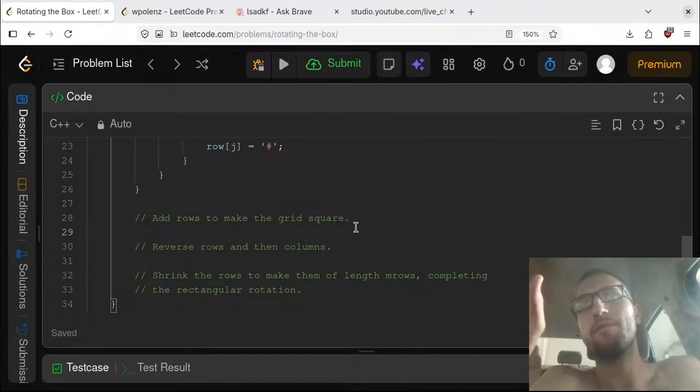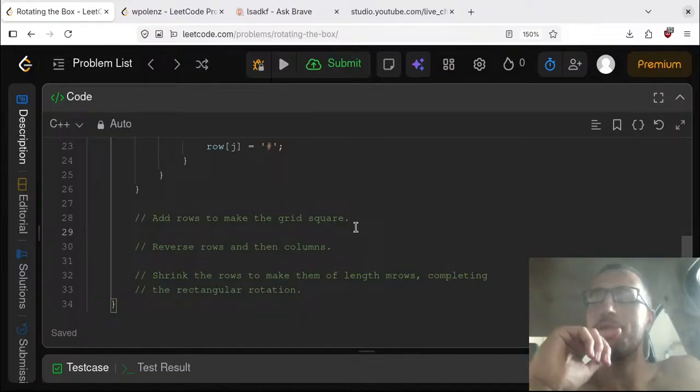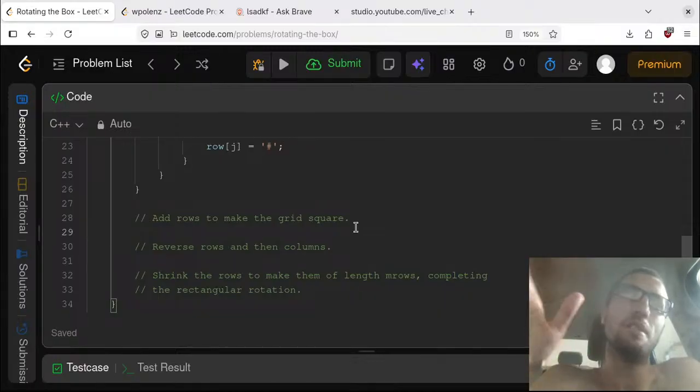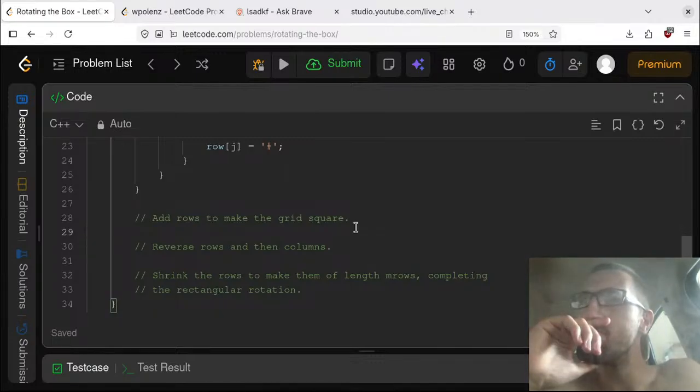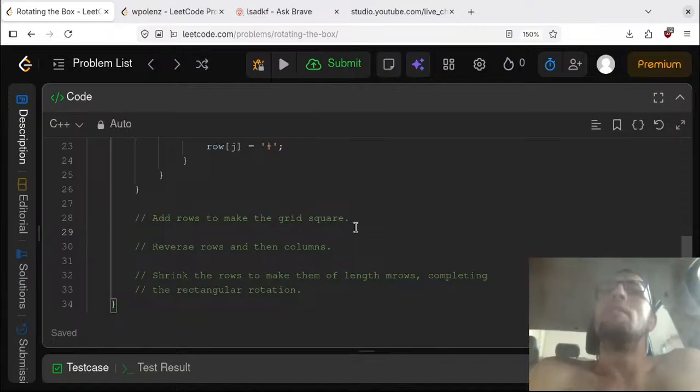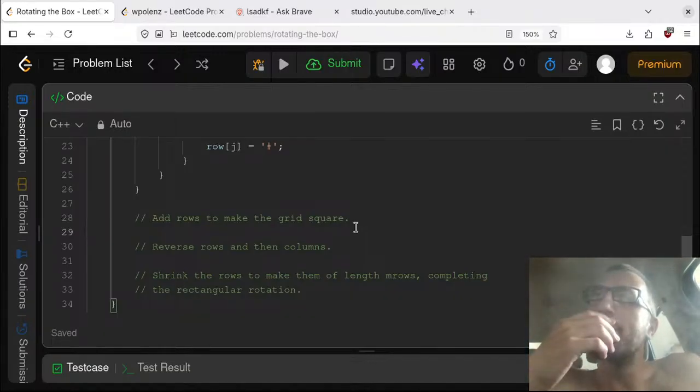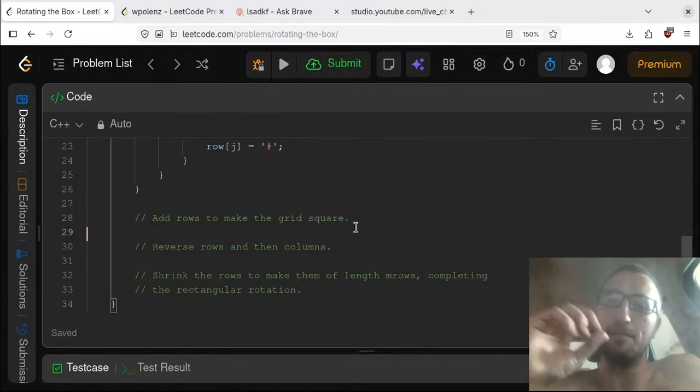Reversing both rows and columns, that's not the transpose. No. That might rotate 180 degrees. This is not the same thing as the transpose.